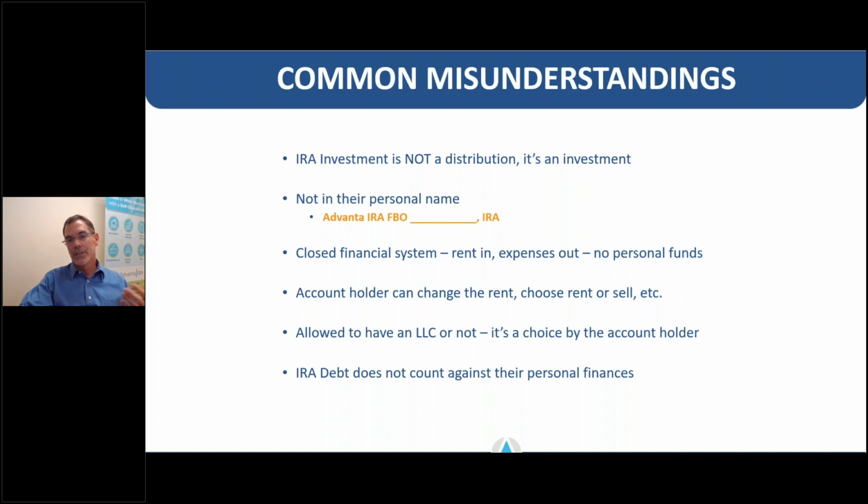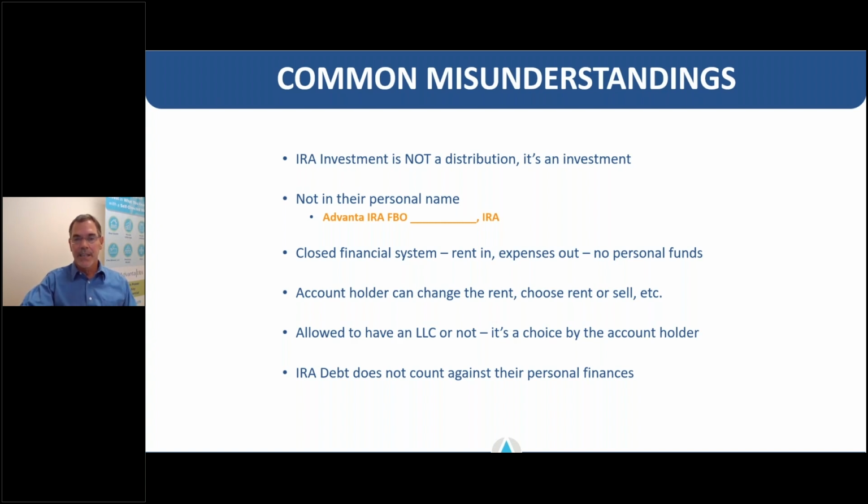estate. Your IRA is its own legal and financial entity, so it has its own name, its own bank account, it even has its own tax ID number. And so remember that when your IRA is going to buy a property, it needs to be in the name of the IRA. Now, that changes a little bit if you do the LLC partnership structure or have an LLC involved, but understand that your IRA is a separate legal entity from you personally. So when you go on roofstock.com, for instance, and you're going to secure a property, the name of the buyer is actually the IRA, not your personal name.